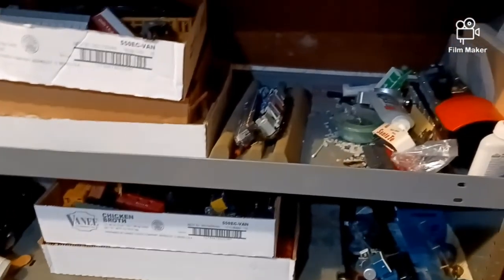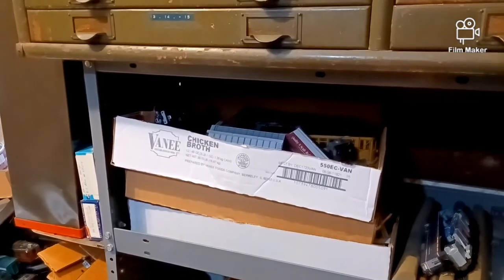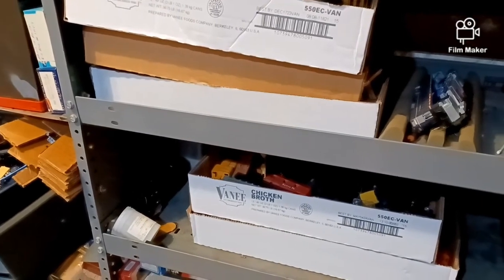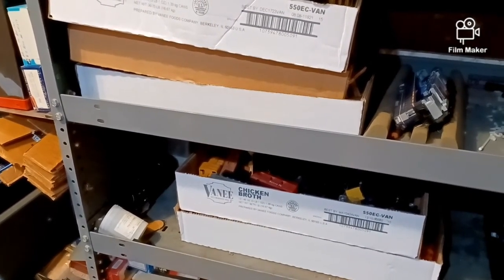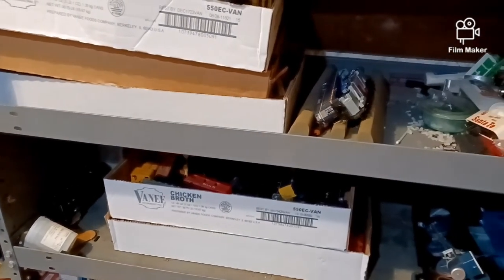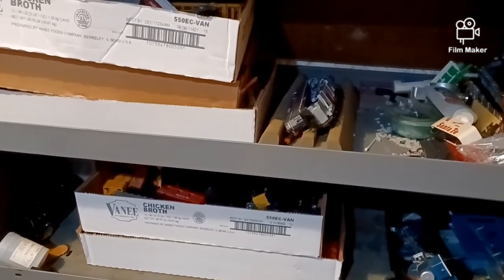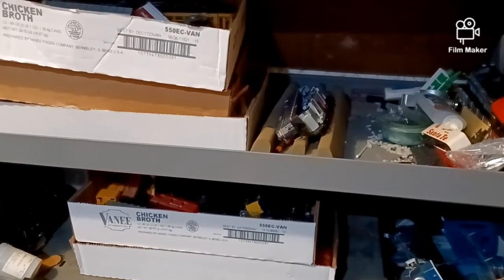There's a lot of different model trains. That's what I've been organizing, and trying to see what I all have in my collection — just sort through it, see what I've got a lot of, and maybe sell a couple things off here and there. I wanted to give you guys a little bit of updates on a few projects and HO scale things which has been going on in my life.